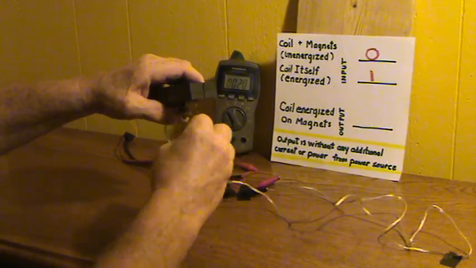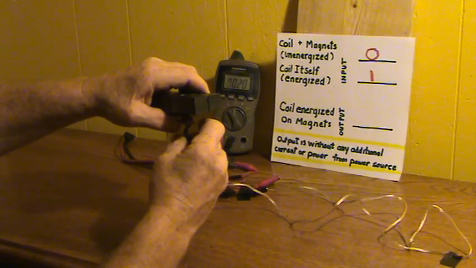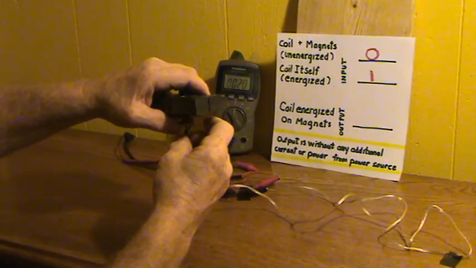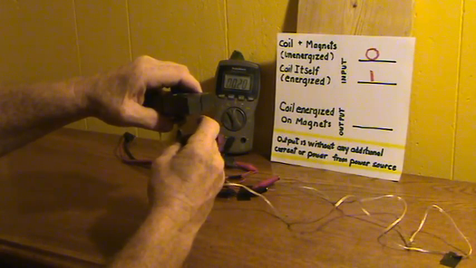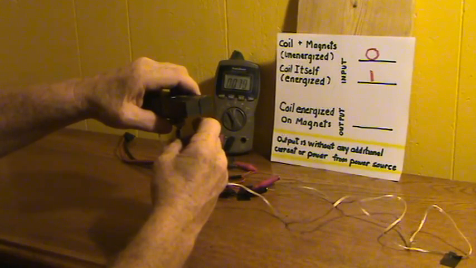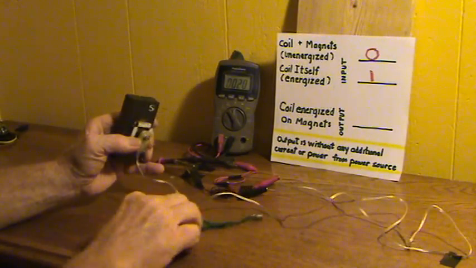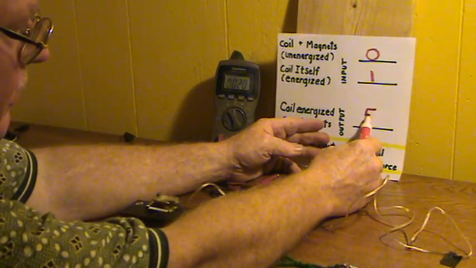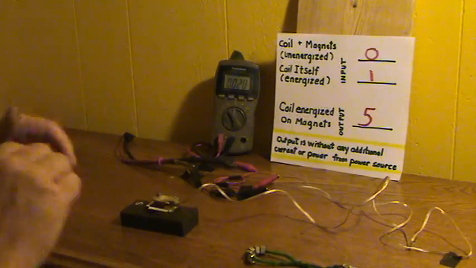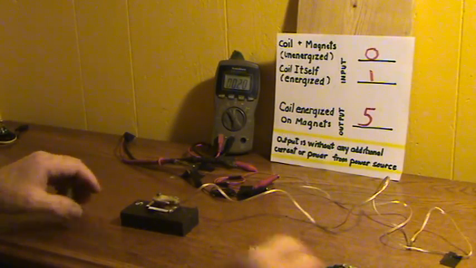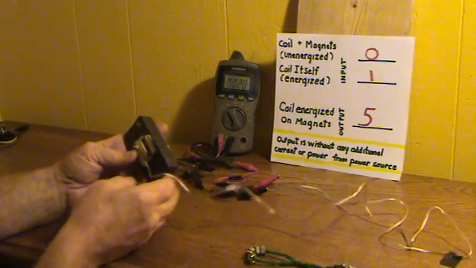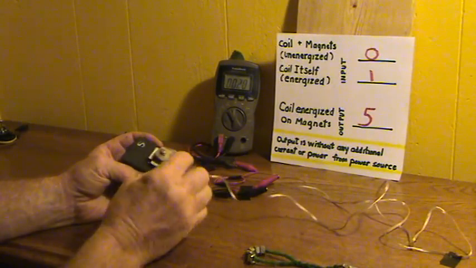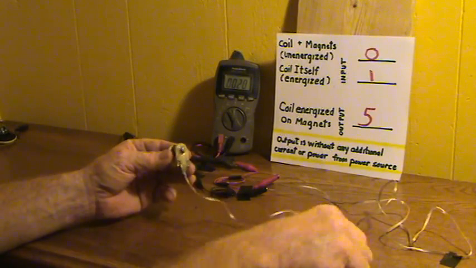We'll try that a couple more times. There we go. That was the maximum. I'll put five. Sometimes this will drop down a little bit. The wall transformer and also the coil heats up a little bit, produces a little bit more resistance to the current. But whether the coil was on the magnet or off, we drew the same amount of current.